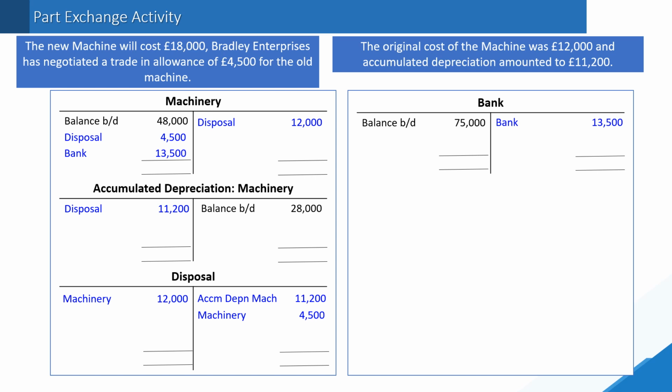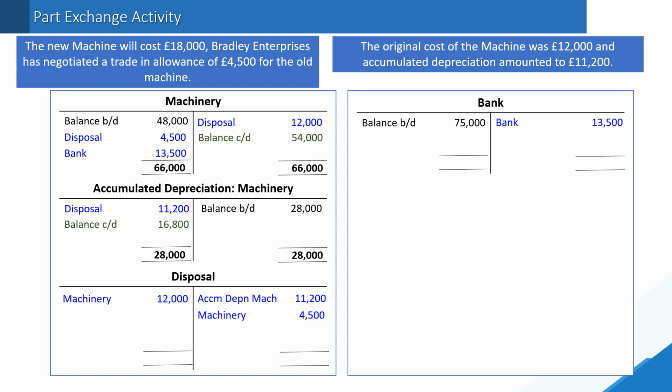And like we always do, guys, whenever we have ledger accounts, we must make sure they're finalised for the period end. Those accounts, as you know, on the statement of financial position will have a balance carried down. Those accounts on the statement of profit or loss will always be transferred through to that financial statement. There is a balance carried down of 54,000 on the machinery account at the period end. The accumulated depreciation has a balance carried down of 16,800.